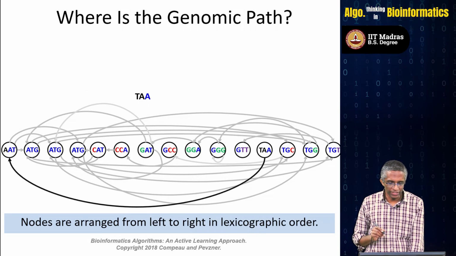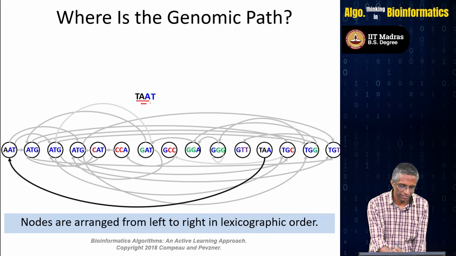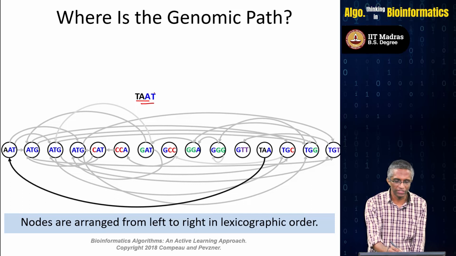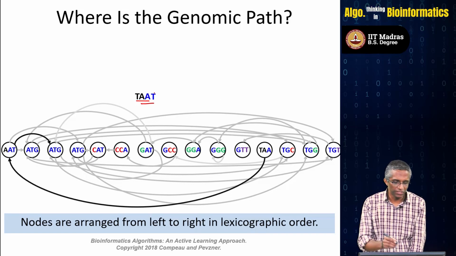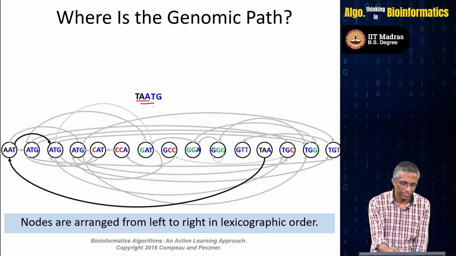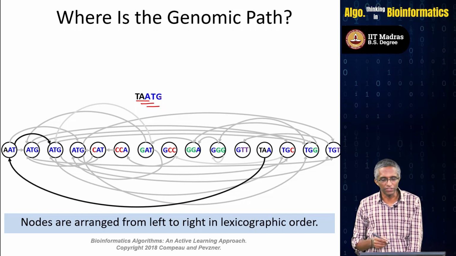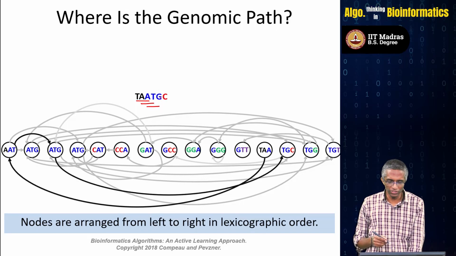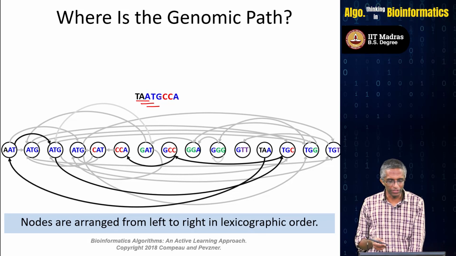For instance, TAA is here, AAT is here. So TAA is here, AAT is the next node, then you will add the letter T as the next letter in the genome, and then you go on to ATG. So then that letter G is added. So this ATG is the next one. The G is added as the next letter in the genome, and then you keep on going. And so the genome is still there, hidden, but it's not presented in a nice way from left to right. Right? You need to be able to figure it out.